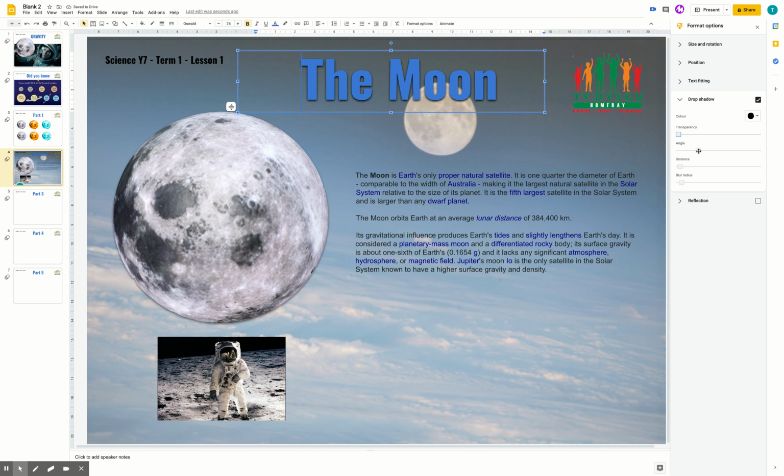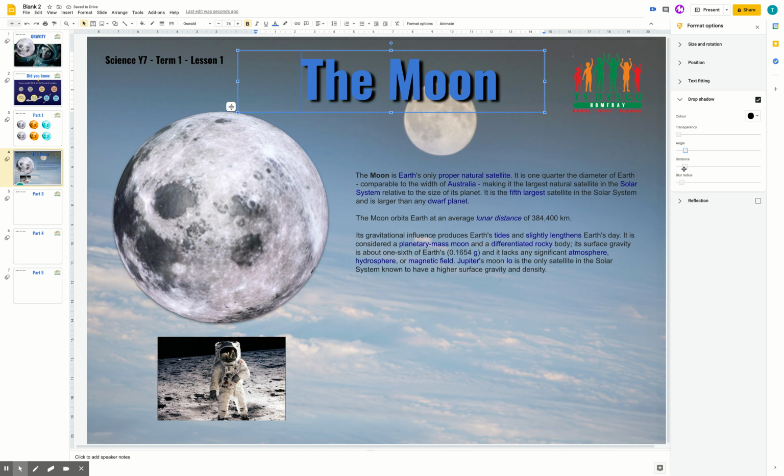Now what I'm going to do is change the angle of that shadow to emphasize where the light is coming from. And if I change it from one side to the other, you'll see that the shadow is moving depending on where I change that angle. Now, another important one here is the distance, and you can see that the more I change the distance, the more emphasized the shadow becomes. And again, if I change the angle, you can see that I'll get more of a natural effect.